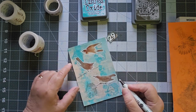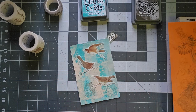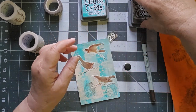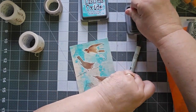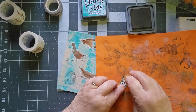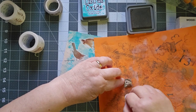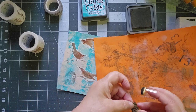We'll just give them a little place to sit on. I think we can take our 29 in Scorched Timber and bring that over here onto my piece, and I'm going to distress it because I don't want it to be such a bright white. This is a glossy surface, so we'll see how that works.